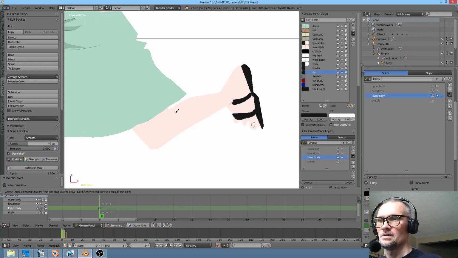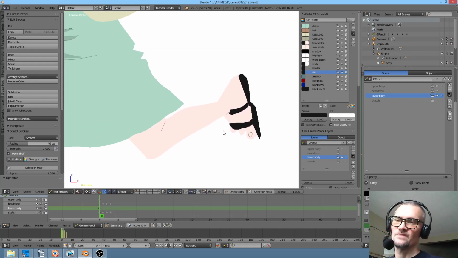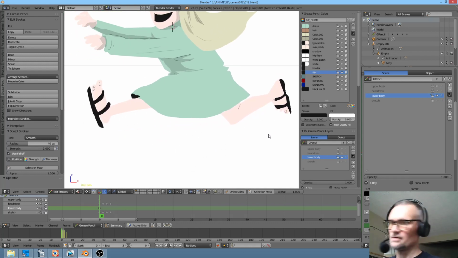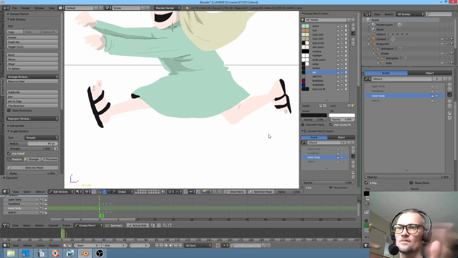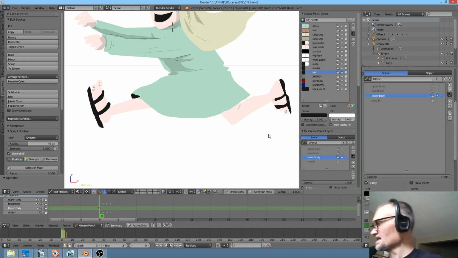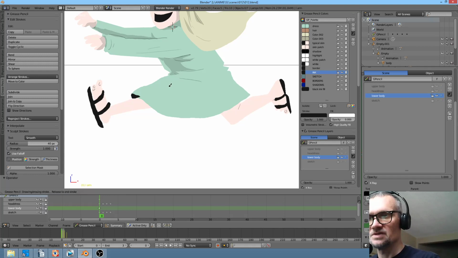Put in a toenail, a little bit of a crease there. Well, that was too much of a crease. Okay, that's fine. I won't deal with shadows. We'll deal with shadows later. And any wrinkling on the dress, I guess we could put that in. That wouldn't hurt, because the dress is going to have to be redrawn every time anyway. So there we go. That takes care of that.